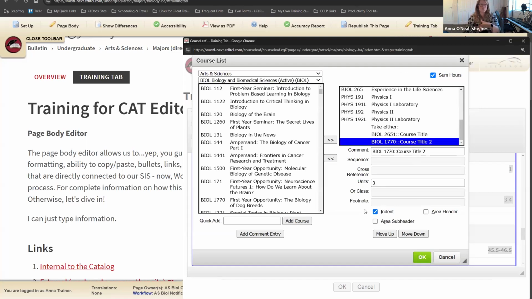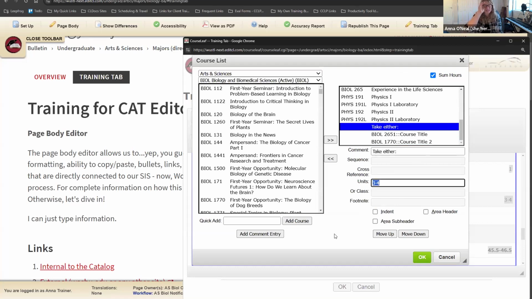So you'll indent each one of those. Then you'll put the credit hours you want to be represented on that comment entry. So indented things are not included in the total. Non-indented things are always included in the total. So just make sure that if you're offering options in a course list, you're going to be putting those credits on the actual comment.